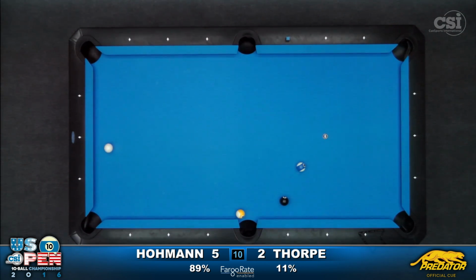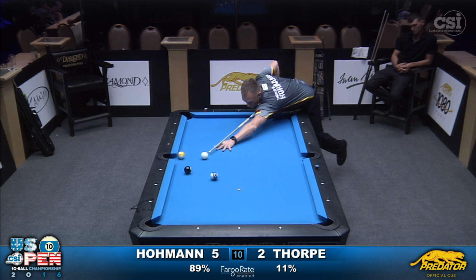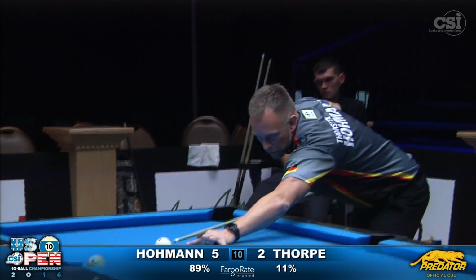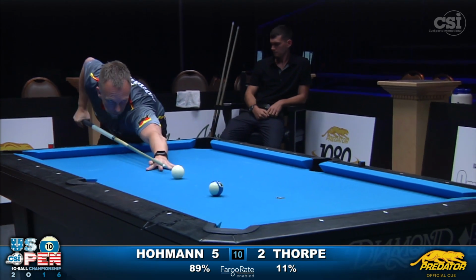You did not want to give up ball in hand. Because, Freddie, if you hit the 8 ball with a little bit of speed, you might get lucky and leave it tough. At least you're not giving ball in hand. Right. Because the 8 to the 9 was a little, you still have to get that type of bounce out up table. Well, this was a key game for Billy Thorpe. He needed it, and he had all the balls in the open, and he stubbed his toe.